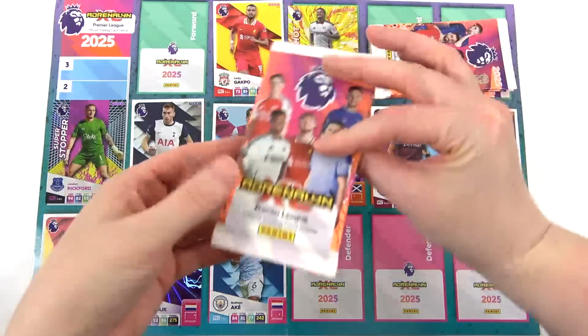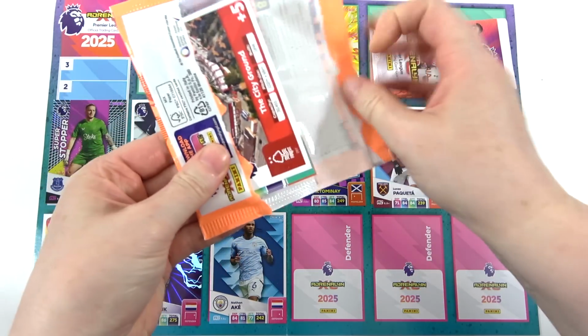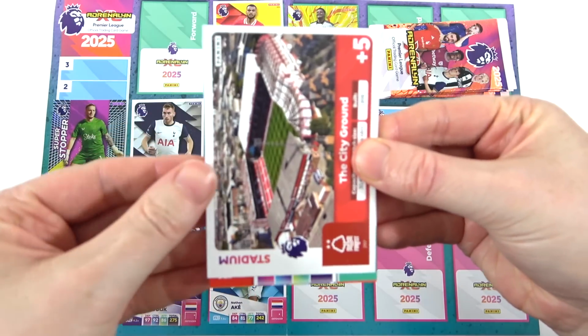Okay, here we go then. We probably need a defender from this pack because there's 3 spaces left. Can't add any more midfielders at this point. Oh, that's a bad thing. City Ground.